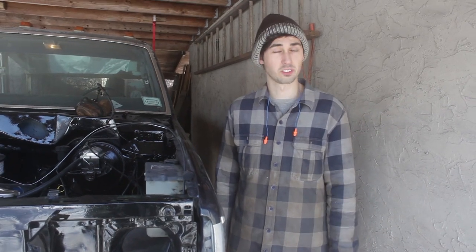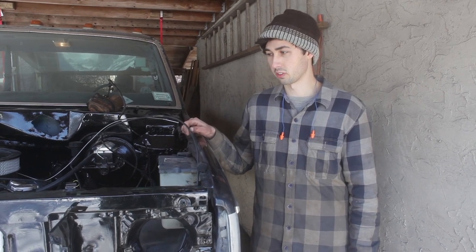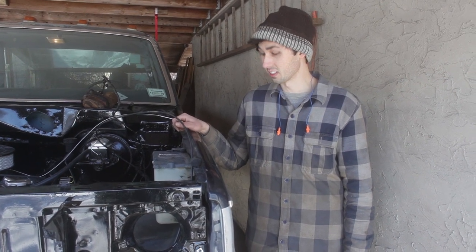So it's kind of exciting. This is the first time it's moved under its own power since we pulled the engine out. And we've just done so much work since then, rebuilding everything, cleaning, painting. So it's kind of exciting that it ran really nicely and it drove.